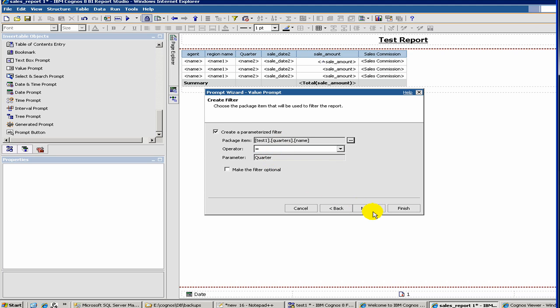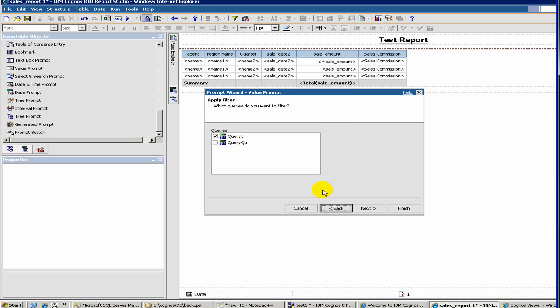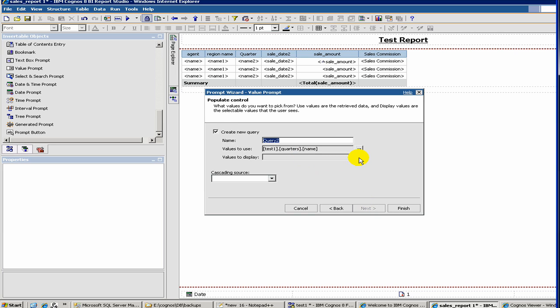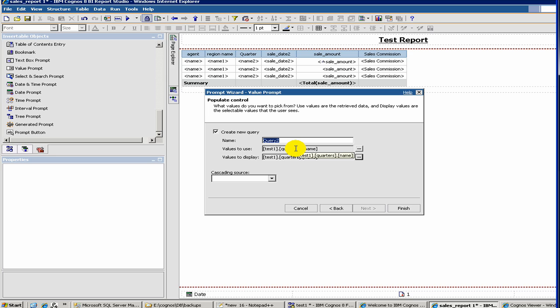So this is the parameter. So now do next, and the values to display, again, is okay. So this is applied to query 1, and the values to display again is quarter. What that means is that sometimes you have some sort of ID and description field, then you can use the ID column to filter, but display a different column. It's something like when you fill up a form on the web and you have a drop down, and even though you see the string or a descriptive value, internally it stores the ID or submits the ID when you do a form submit. So something along those lines. So values to use is basically the ID, and the values to display is the name.